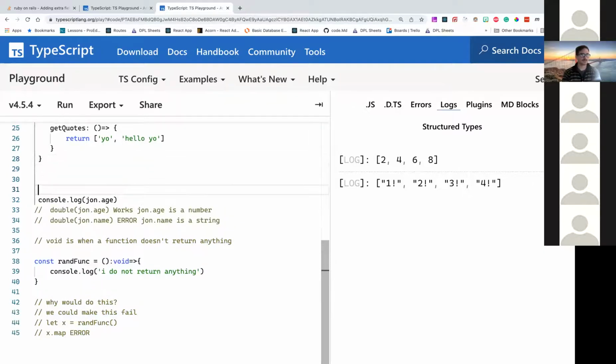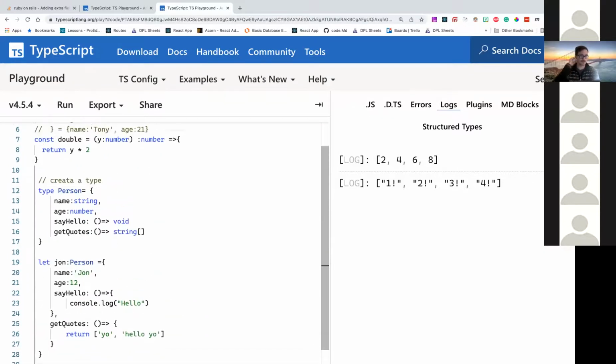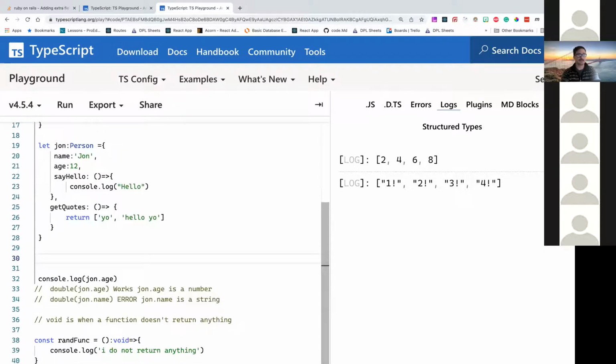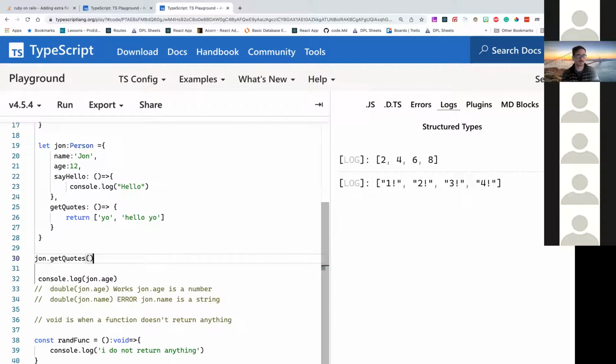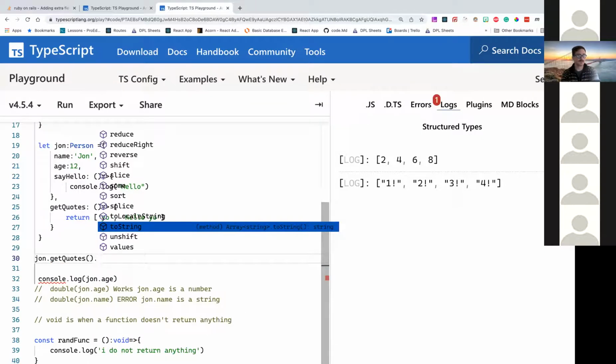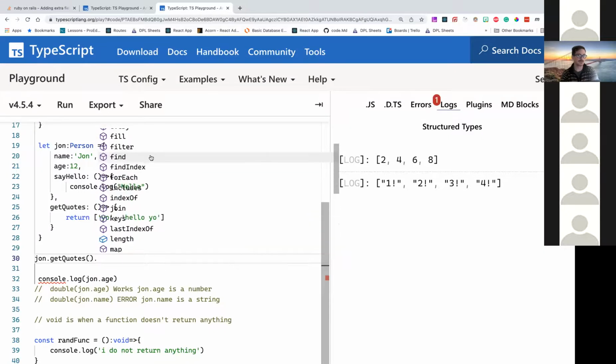So let's do this. Now I can have John.getQuotes. Notice how if I do a dot on that, now it's pulling up all these array methods. .map.